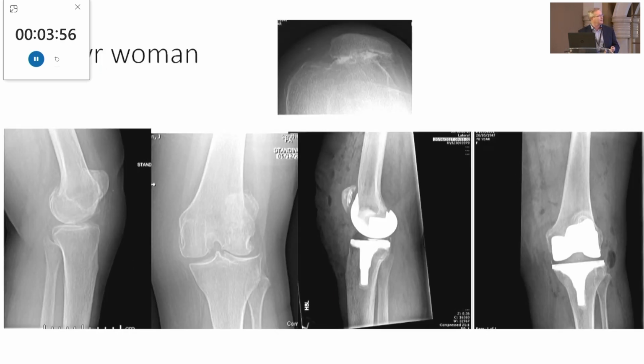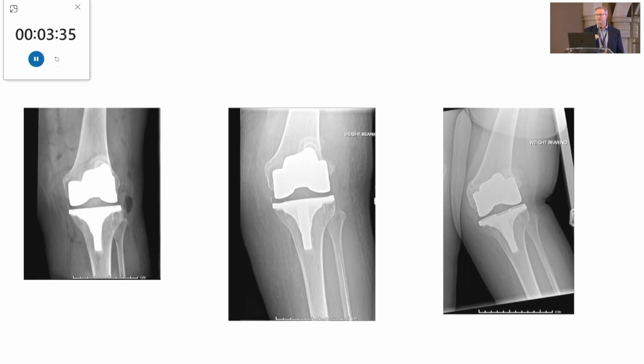In this case here, we've got a patient who's predominantly patellofemoral, but also lateral. They're already a bit notched because of the patellofemoral disease. This one here, the postoperative x-ray, it does look as though they've been put in a little bit too much valgus on the distal femoral cut. And so as you watch that over time, it does what you expect it to do, which is drift off into the soft bone because technically the alignment was not good in theatre.